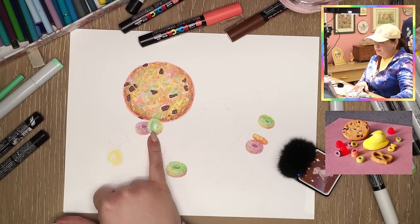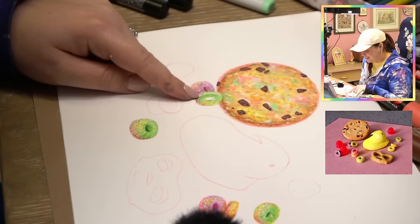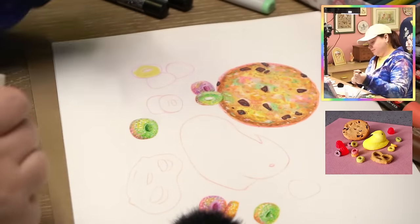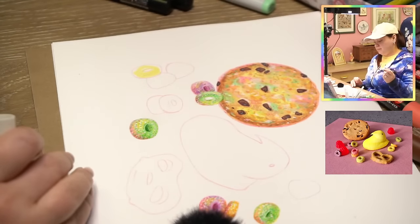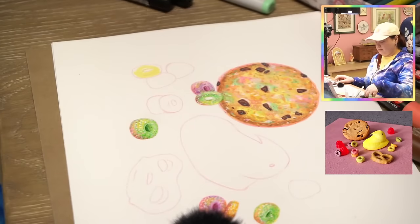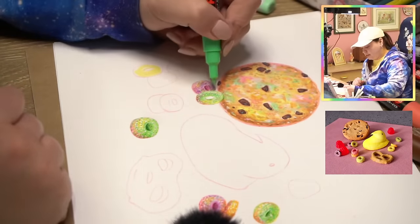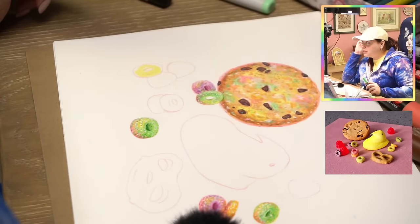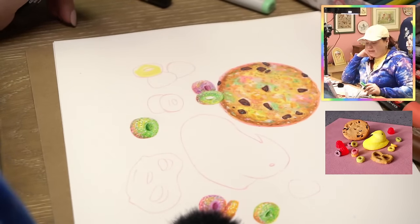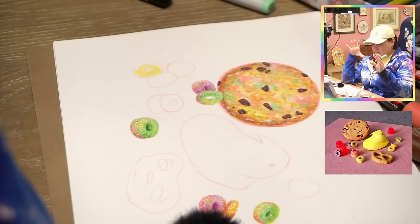Although the shading is a little confusing on this one. I might have to soften it out. This was the first one I did, so I wasn't sure what I was doing. Soften it so it looks like less of a harsh edge and more the front of the fruit. You see some of the side, but not much. But also, all the different fruit loops vary in thickness. This one's fat, but it's also close to the camera.